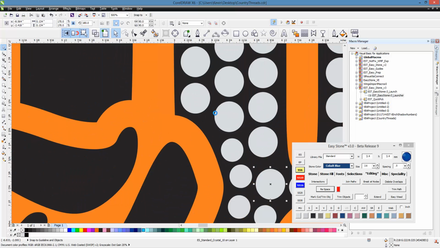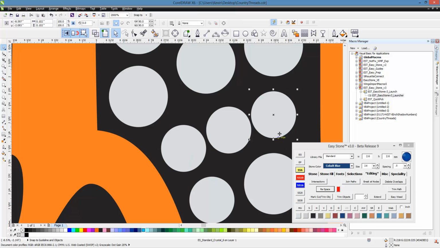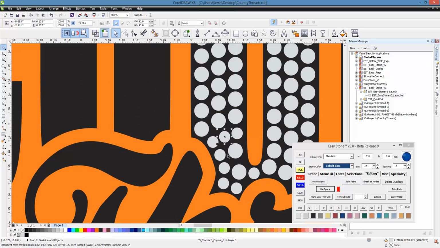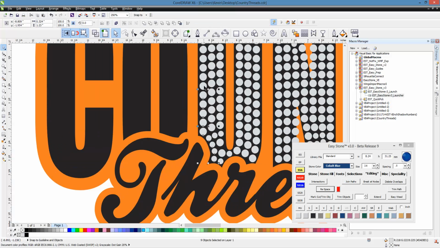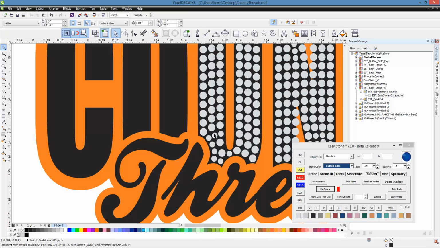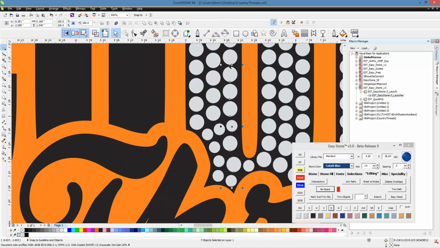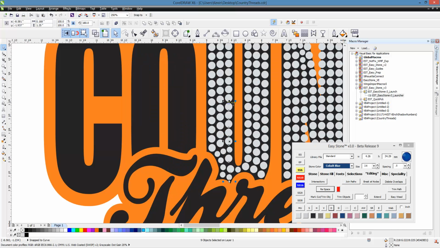So you can kind of see how we position this. Going this direction, we want to fill that gap in as much as we can. So let's make these 3 6s. So now that we have all of our stones kind of the right size, then we can select these. And when we do that Rhinestone Paste function, it'll just even that spacing out. Just that little bit. You can see here the spacing is a little bit different. So let's see if we can't space that out a little bit more evenly. And we'll hit Rhinestone Paste.